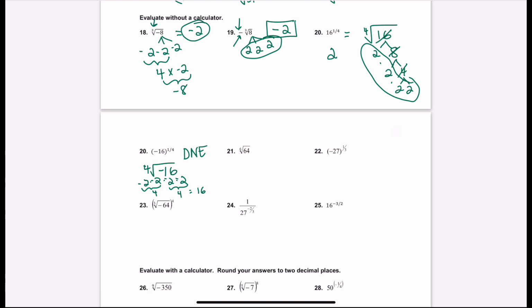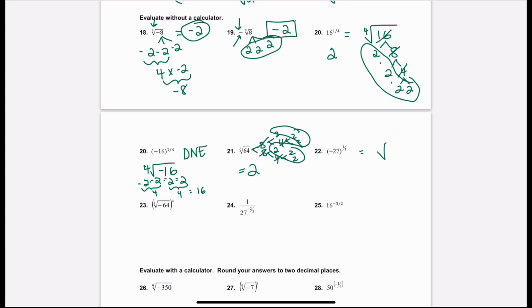Now we're looking for 6 numbers that multiply to be 64. I'm going to just break this down to be 8 and 8. You can think of any 2 numbers to equal 64. 8 is 2 and 4. 4 is 2 and 2. And same thing, 2, 4, 2, 2. So we have 1, 2, 3 2's and another 3 2's all together. 6 2's equals 64. So this is just going to equal a 2.